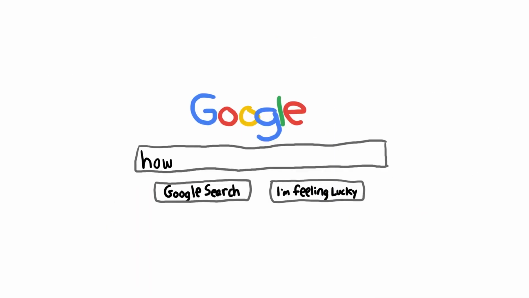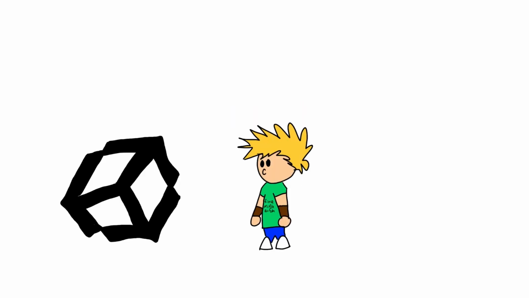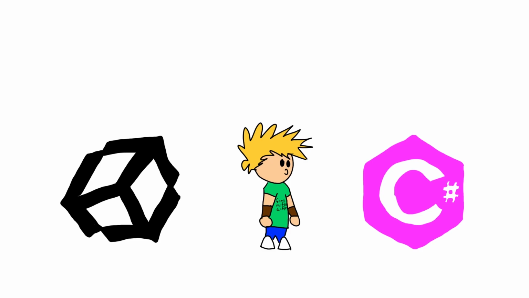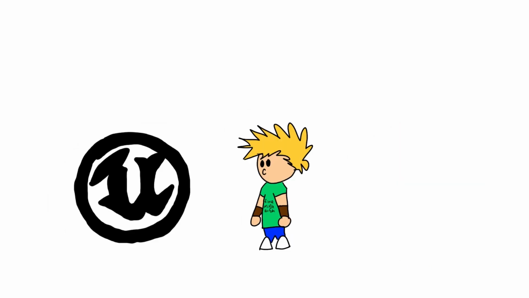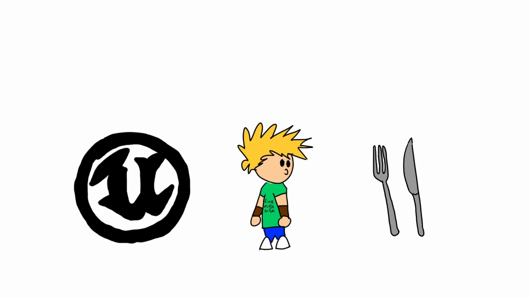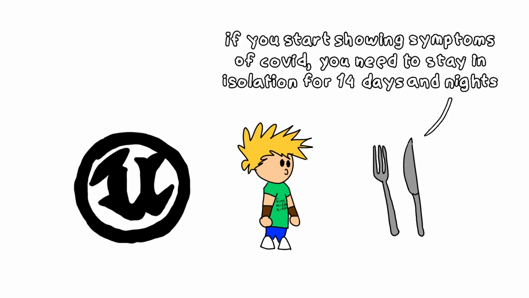So you go and punch how to make video games into Google. You decide to look at Unity, but it turns out that it uses this thing called C#, which seems like a high barrier to entry for somebody who spent their entire childhood about 3 inches from the screen of their Nintendo DS. You briefly consider taking Unreal Engine out for a spin, but it turns out that was what they used to make that weird Quarantino game that became a huge meme a few years ago, which you decide you want no part of, no thank you.